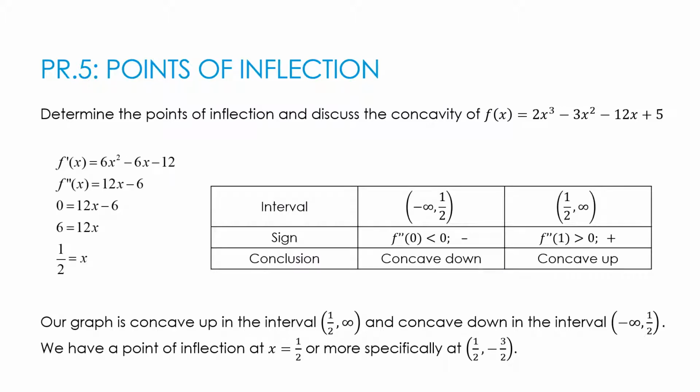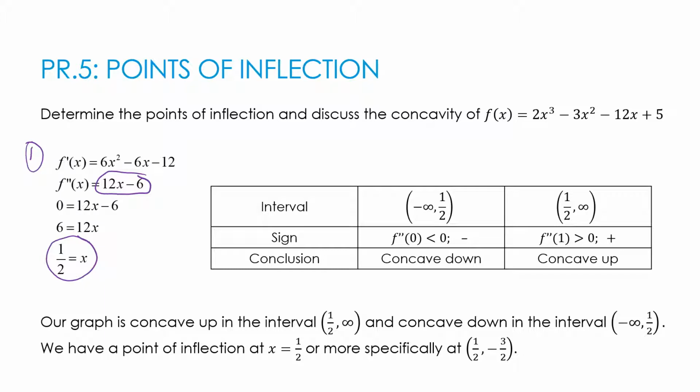So again, the first thing that you should do is to find the first and second derivative, which again, this one was pretty straightforward because it's a polynomial. I didn't write that, but I should have written this is continuous and differentiable over the entire domain. Therefore, I can find the first and second derivative. So my second derivative is 12x minus 6. That gives me just one 0, which is just one possible point of inflection, which is at 1/2.